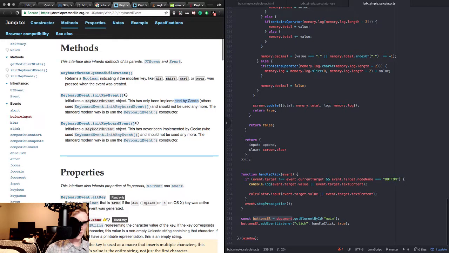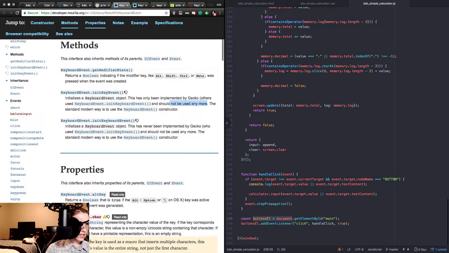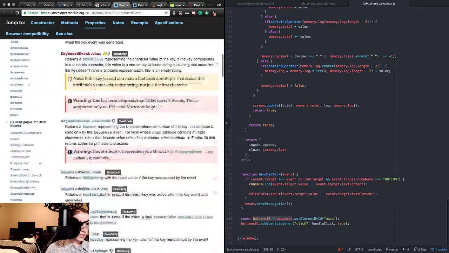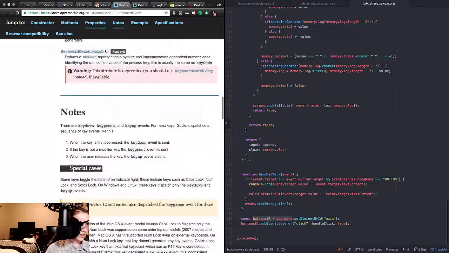Others used keyboard event init, which should not be used anymore. The standard modern way is to use the keyboard event constructor. Here's an example. Let's get to the example portion of this.